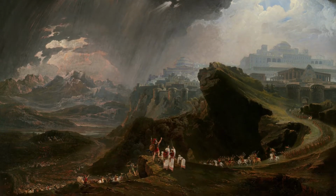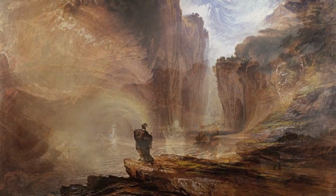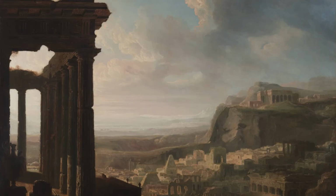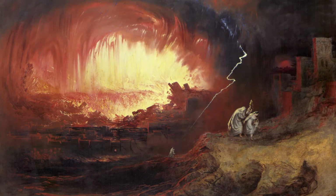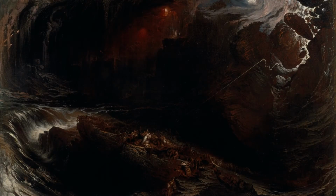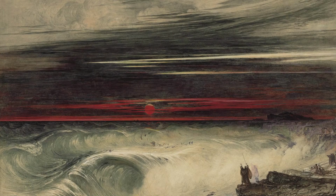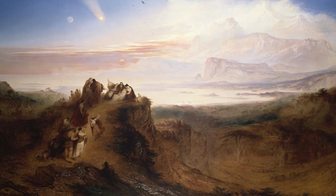It's grand, dramatic, spectacular, words that apply to many of Martin's works. In complete contrast to his humble beginnings as a young kid, when he lived with his parents and siblings in a single-room house, Martin had slowly worked himself up from a drawing teacher to an artist who was not afraid to develop his own unique style.